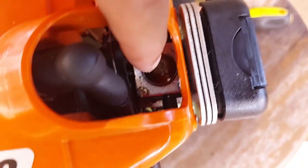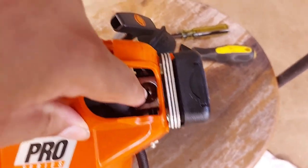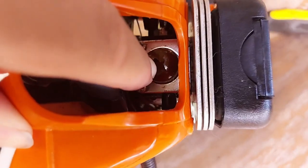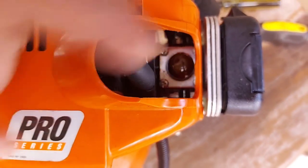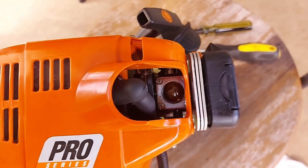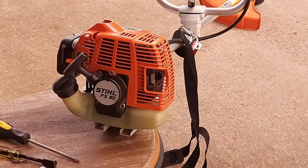Over here is my old primer bulb, and it's just shattered. You can possibly see that. There's no way that's going to work anymore. It was good 2 weeks ago, and it's not now. All right.